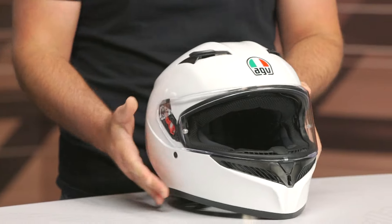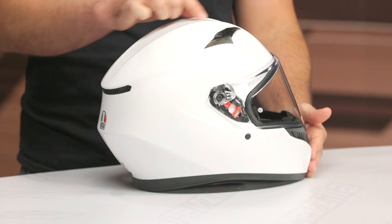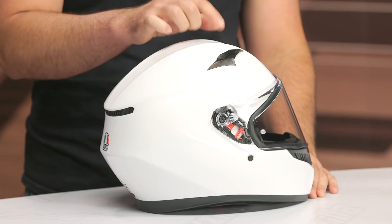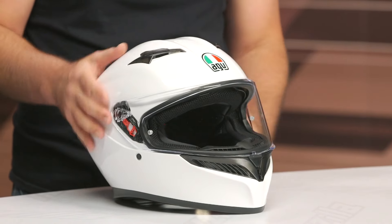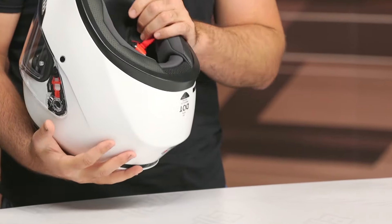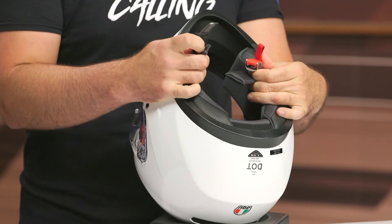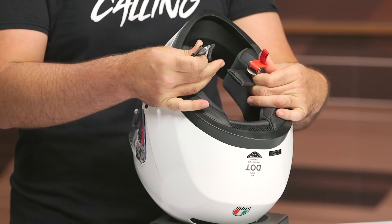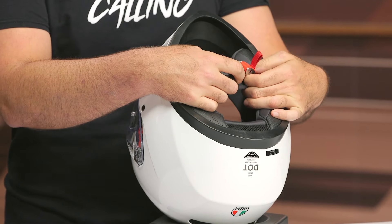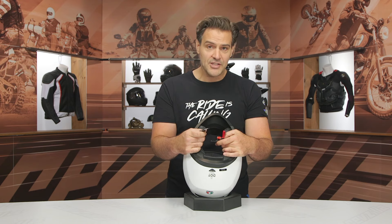Overall, I like the style and aesthetic. Most of the changes made here will not affect customers who liked the previous version. The biggest notable difference is that the ventilation isn't quite as sophisticated as on the previous version. From a style perspective though, I like the fact that they removed that top vent — it's going to cut down on noise a little bit, and it was just a weird placement that I didn't like the look of, so it's a bit of a pro-con situation. One thing I wasn't a fan of, and this is going to divide a lot of the market, is they switched from a double D-ring to a ratchet strap. I am not a fan of ratchet strap helmets — I feel like it fits a bit bulky. I much prefer a double D-ring, though some people like it for its simplicity.